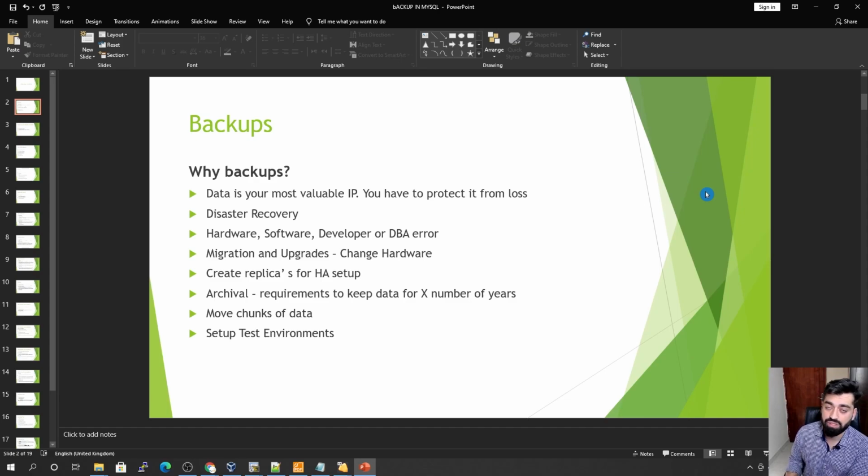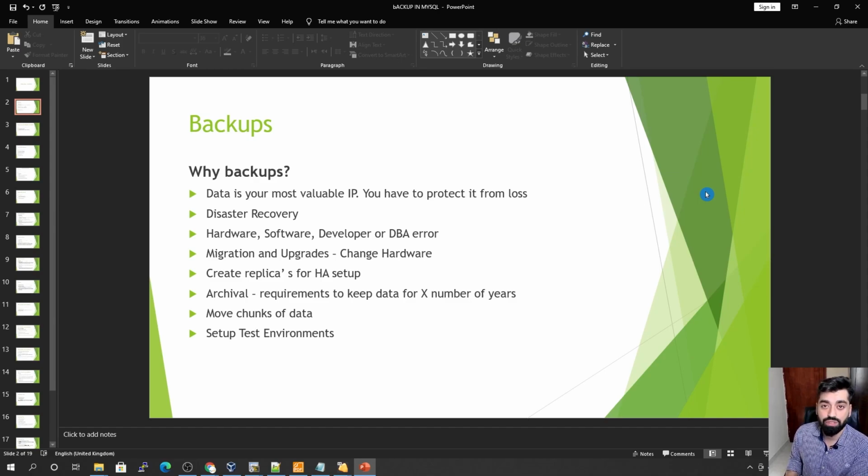Anything can happen, just like we talked about hardware and storage, and disaster recovery. A natural disaster can also happen, and your data center can collapse, so obviously you need to take backups. Hardware failure, or any developer or DBA, can cause harm to your database. A DBA has the most superior privileges, and if he accidentally, or any junior DBA not familiar with the environment, drops your data file, then you have lost some data, and you need your backup to restore it.